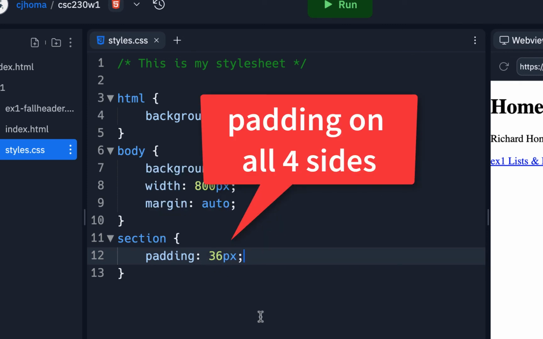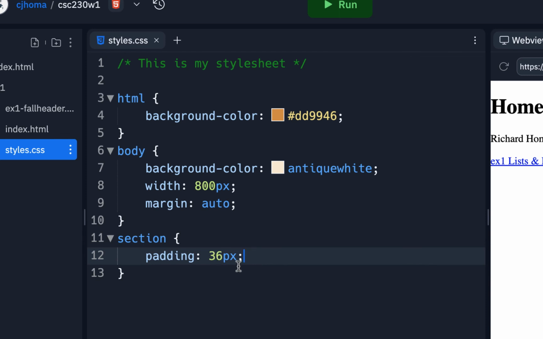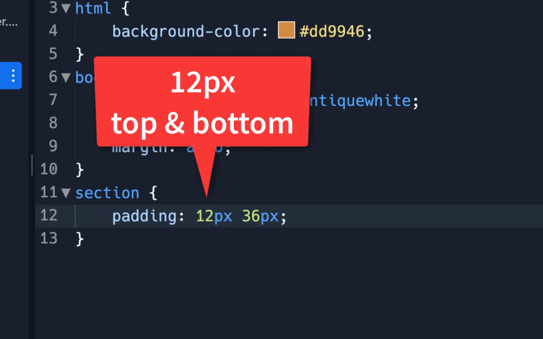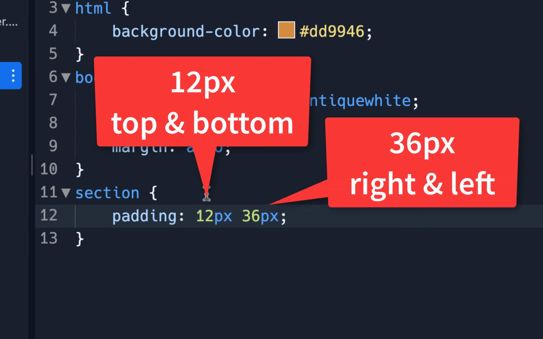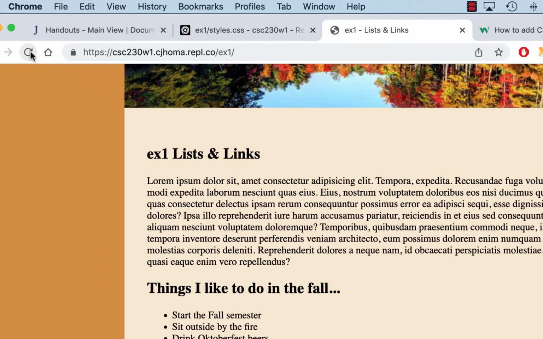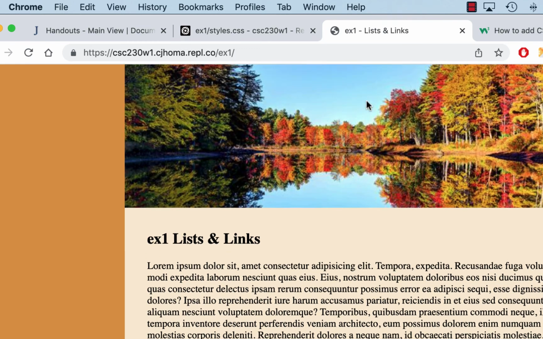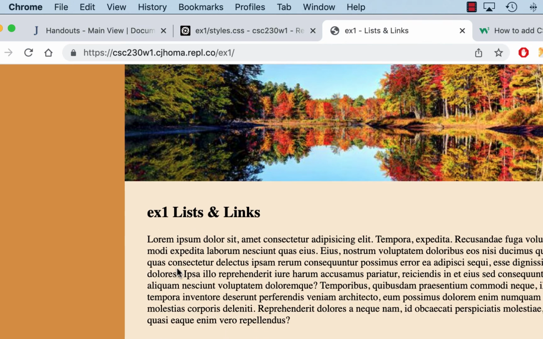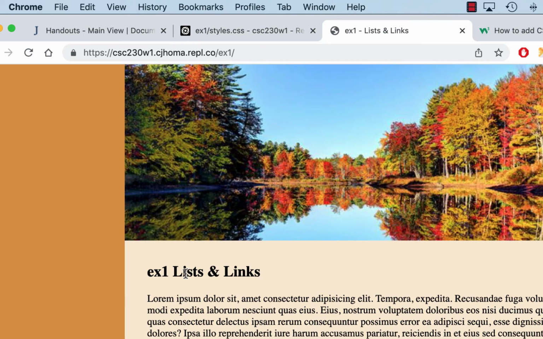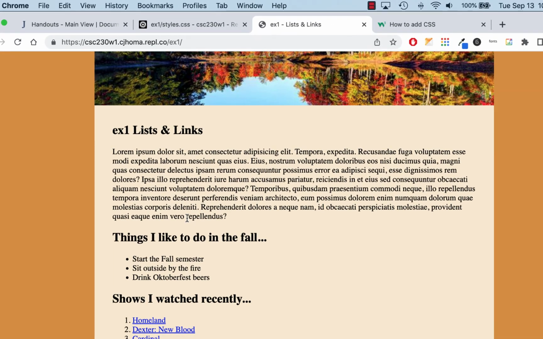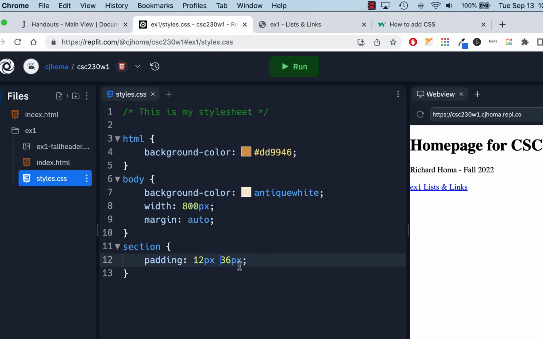So when you just say padding, it's all around. Now, one thing you could do is you could do 2 values and do top and bottom and left and right. So maybe we'll do like 12 pixels and a space. You don't put a comma, you put a space. And that would mean top and bottom, and this would mean left and right. So let's see what that looks like. So it finally updated. It's going real slow here. And that looks pretty good. That looks a little bit better. We have the same amount on the left and right. Not as much on the top. 12, 36 padding for section.